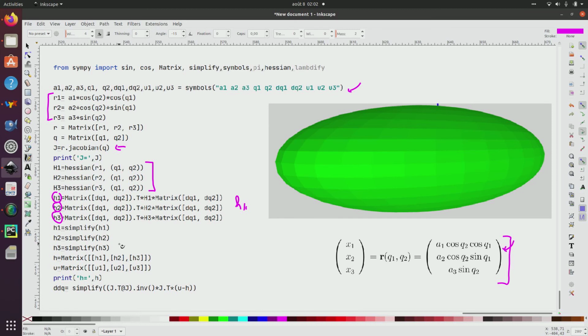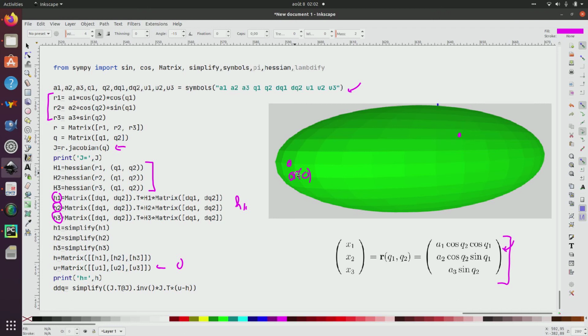I simplify them in order to have a shorter expression when I print them, but in this example with the ellipsoid, the expressions are very complex and I will not show them, they are too long. So this one is u, which will be taken equal to 0 because I want to compute a geodesic. What is not so easy here is that I want to compute from one point x0 and reach a specific point.